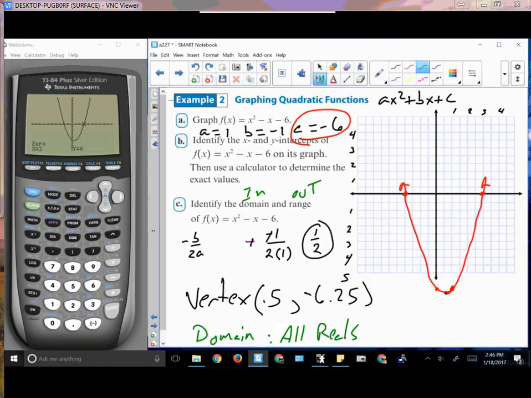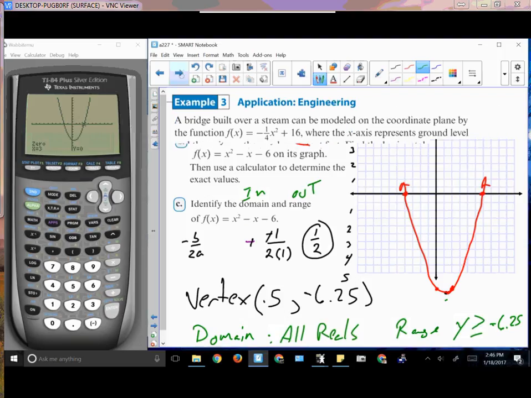Put any number in I want. What's the range? Remember when I had the little stick dudes, you know, where would he have to go down to get around this thing? Well, he'd have to come all the way down here, correct? How far down is that? Negative 6.25. So the range for this is where y is greater than or equal to negative 6.25. The more that you do of these, the easier it will become. You'll see it a lot faster, but you've got to actually work on it.